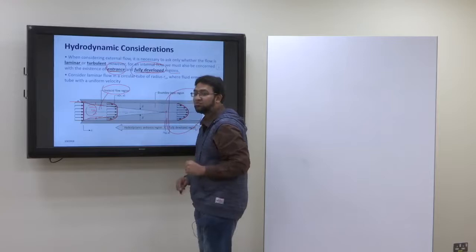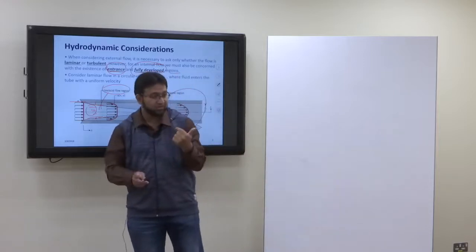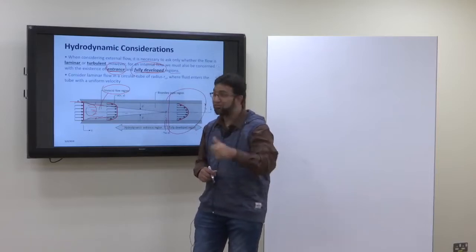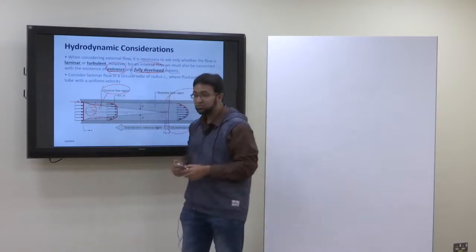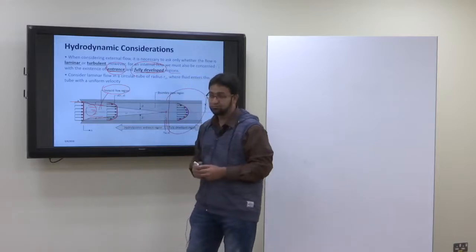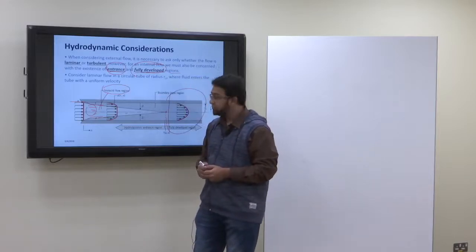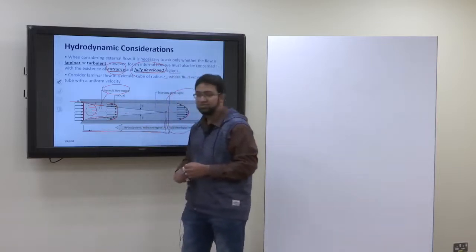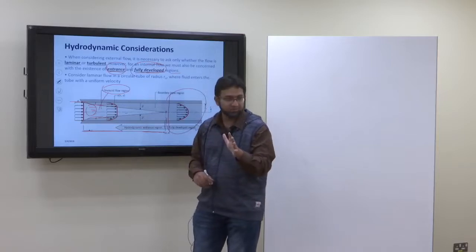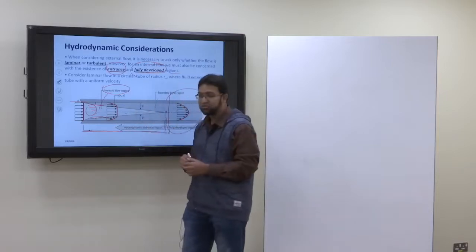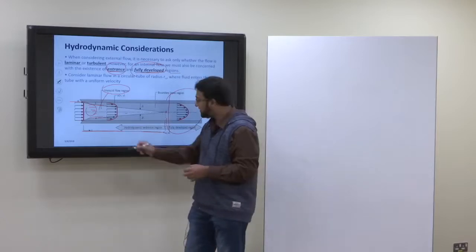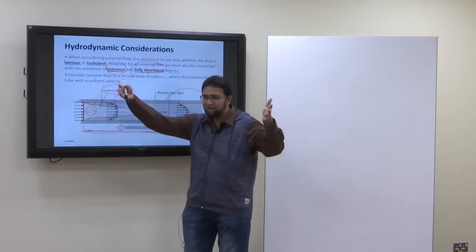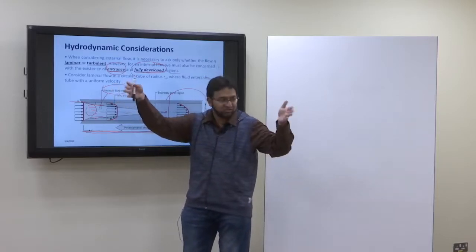Okay? So in case of the pipe flows, this is also one parameter that needs to be considered. Not just laminar and turbulent. You also have to consider whether it's entrance region or is it fully developed? Okay. So this length, when the boundary layer is not fully developed, when there is some inviscid flow region still present, this region is known as entrance length. It will have a specific length. So that's the entrance length.